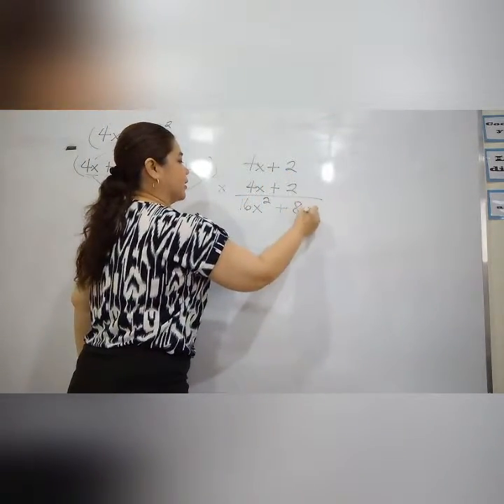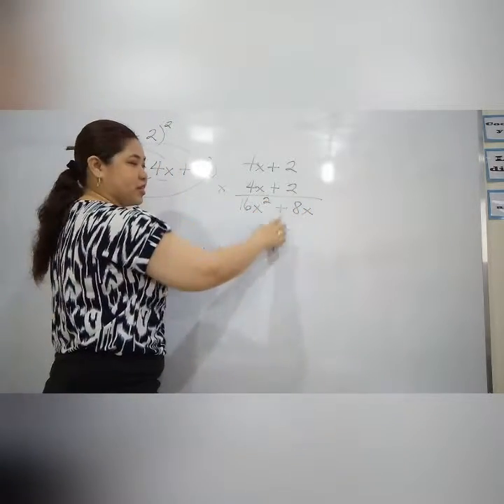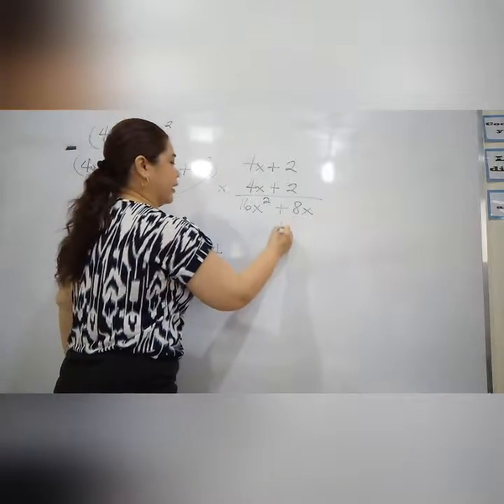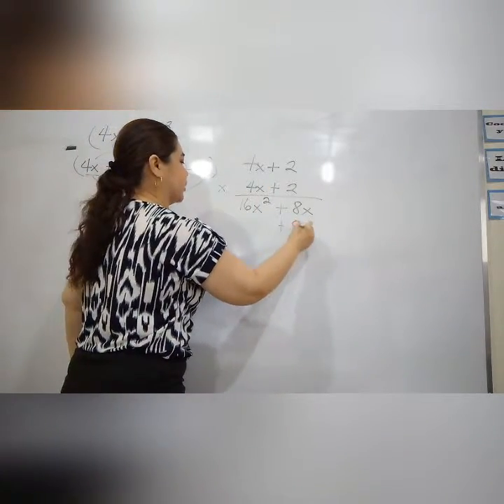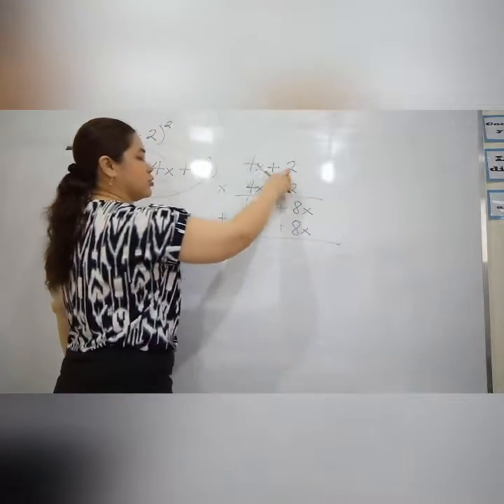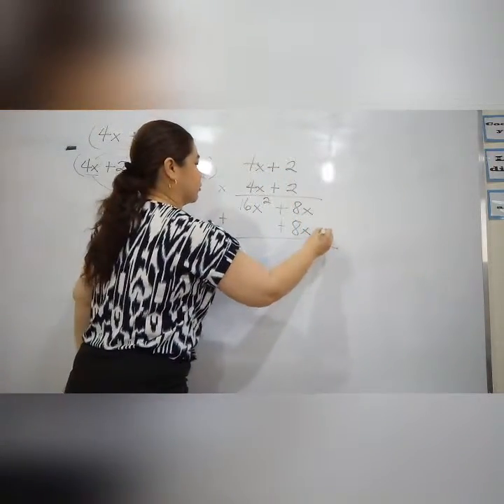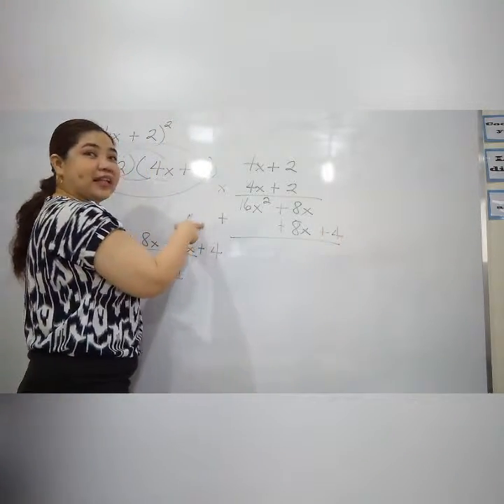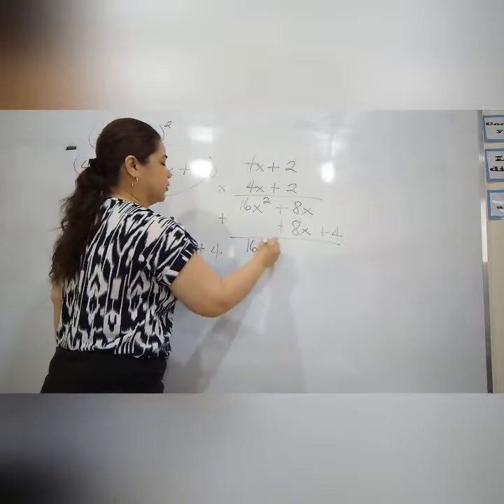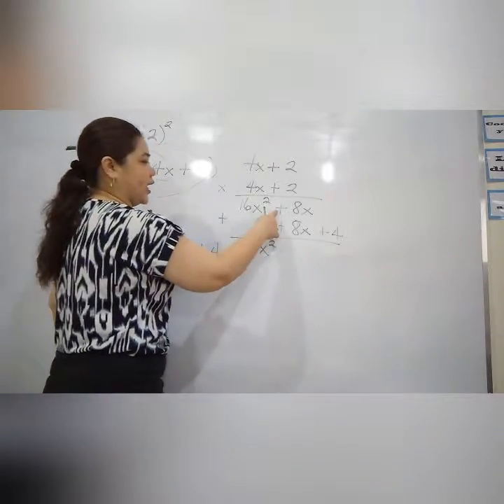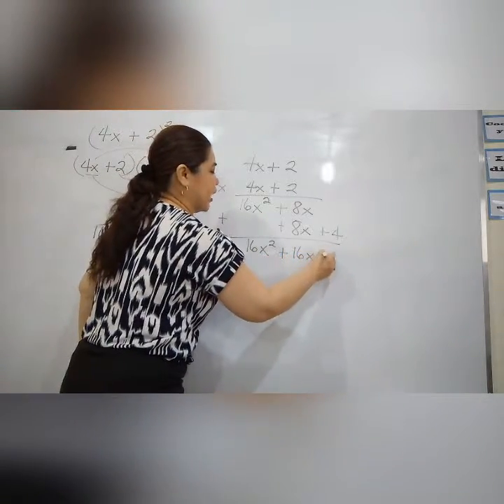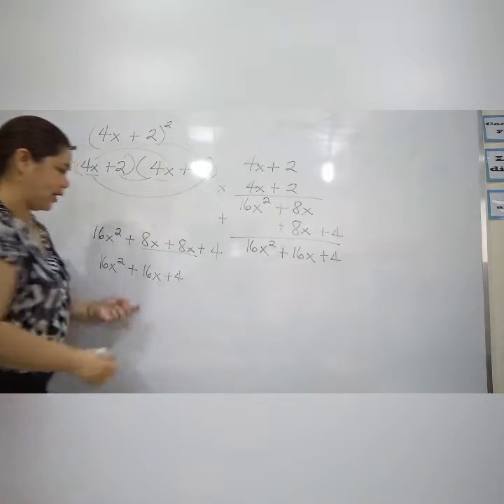Plus, next, the second one. So down here, 2 times 4x, 8x. Positive as well. 2 times 2, 4. So let's add it all up. 16x squared needs to be included. Then 8x plus 8x, 16x, then plus 4. Do we have the same answer? Yes.